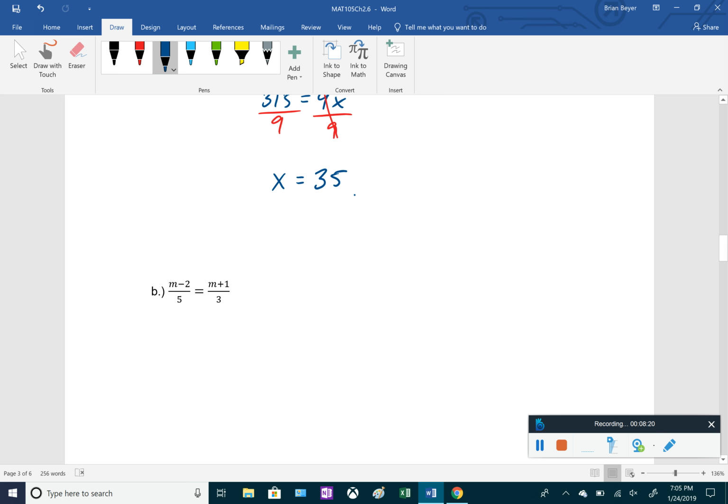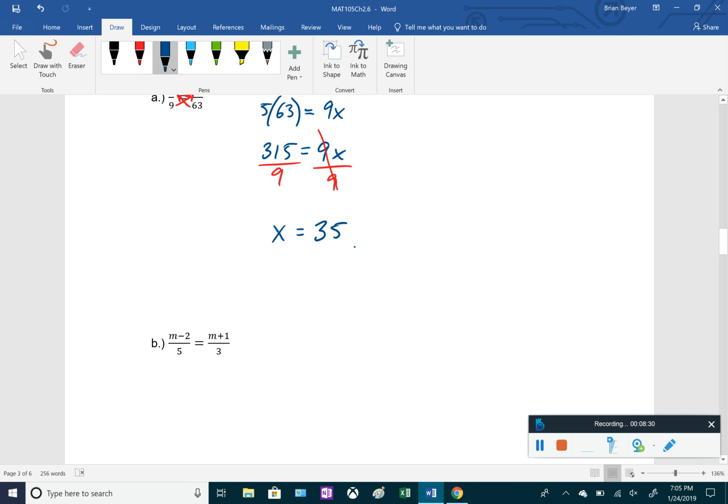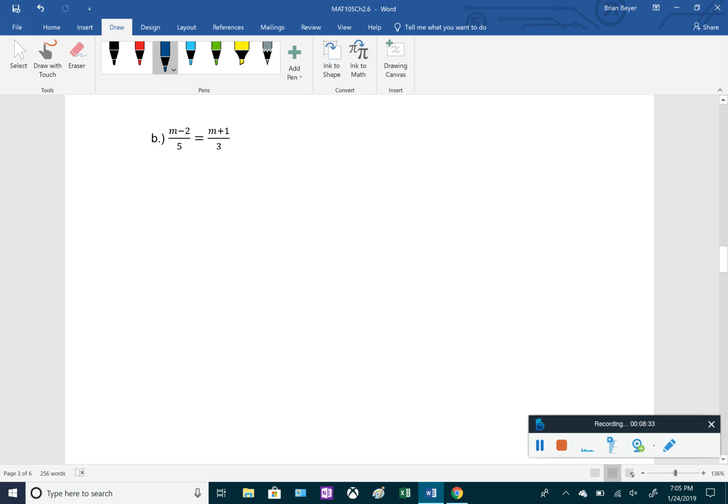Keep in mind that cross multiplying is only a thing when we're dealing with an equal sign. We're talking about crossing through the equal sign, not when we're multiplying fractions. Okay, make it a little bit harder here. So we have (m minus 2) over 5 equals (m plus 1) over 3. So we're going to multiply denominators to the opposite side numerators. So we're going to get 3 times (m minus 2) equals 5 times (m plus 1). So now we're going to solve this for m. We have to distribute on both sides. So we get 3m minus 6 equals 5m plus 5.